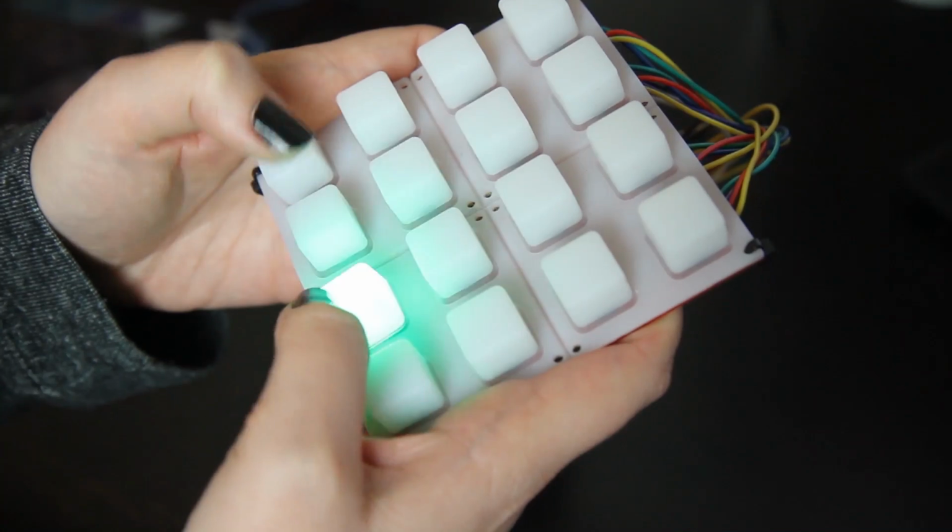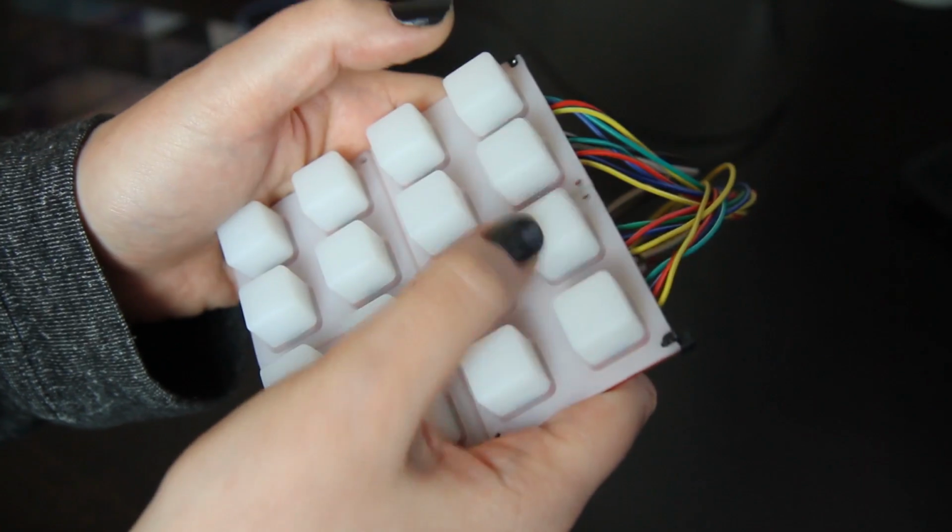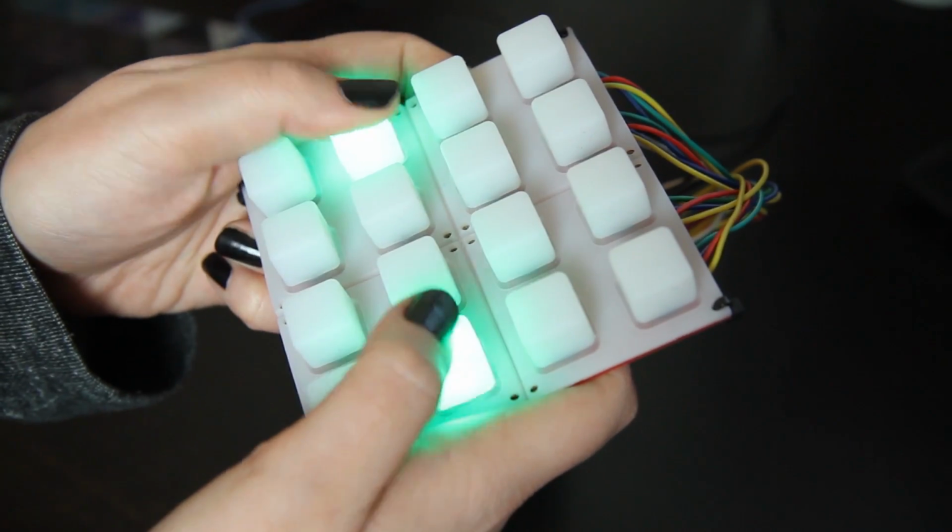The button pad's now all built and I've uploaded some code to the Arduino. The LED inside each button lights up when you push it and it goes off when you let go of the button. It also sends a message over a serial connection saying which button was pushed. That just means that if I press this button, then the number 4 is sent down the USB cable.